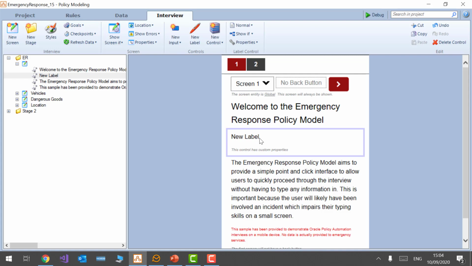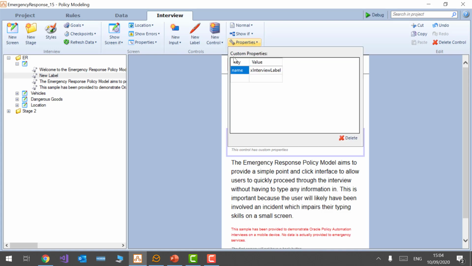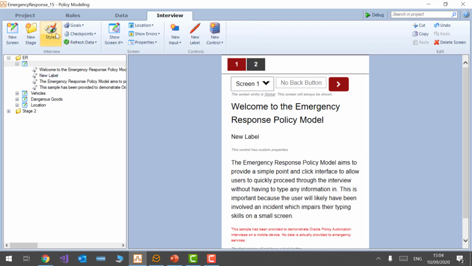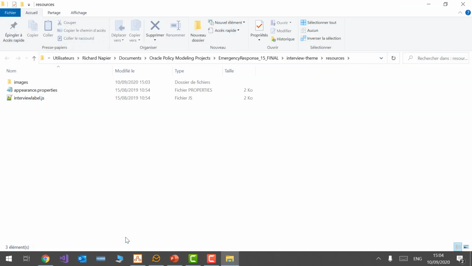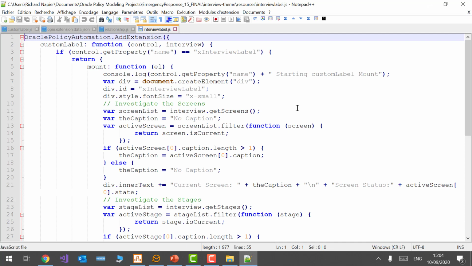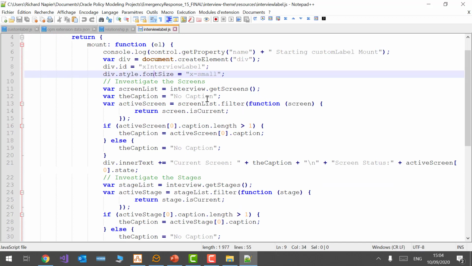So here is an example project called Emergency Response. And I've added a control to the beginning of this on the first screen, and I have added a custom property, and I've added a little bit of code. And this is an example of how useful the label control can be because of its ability to access information about the interview and information about the control itself.